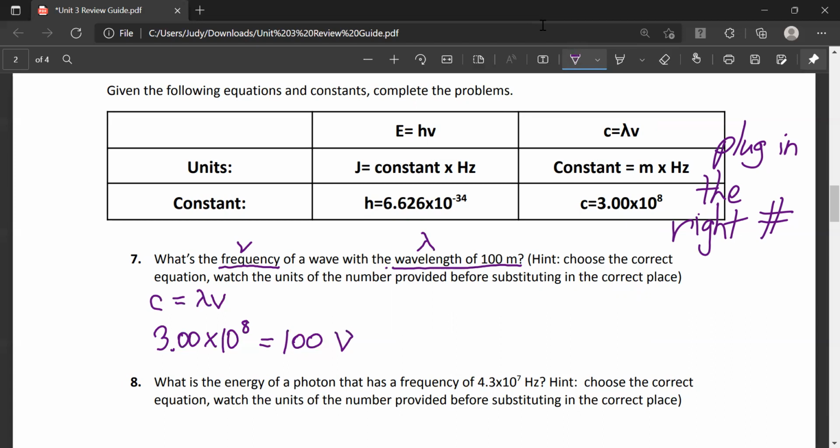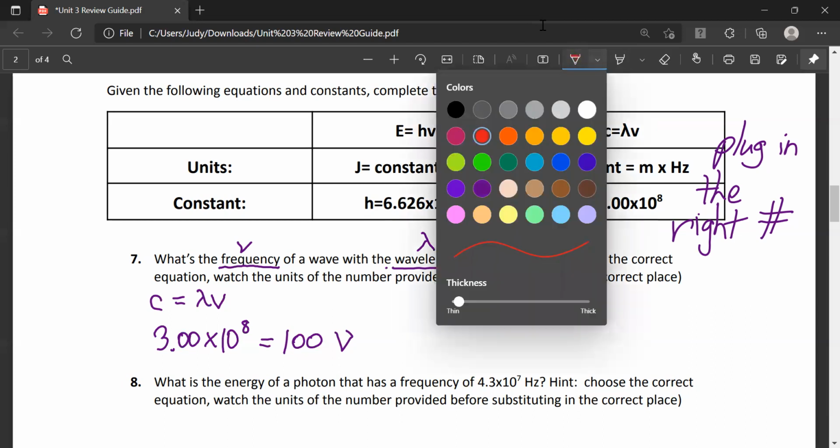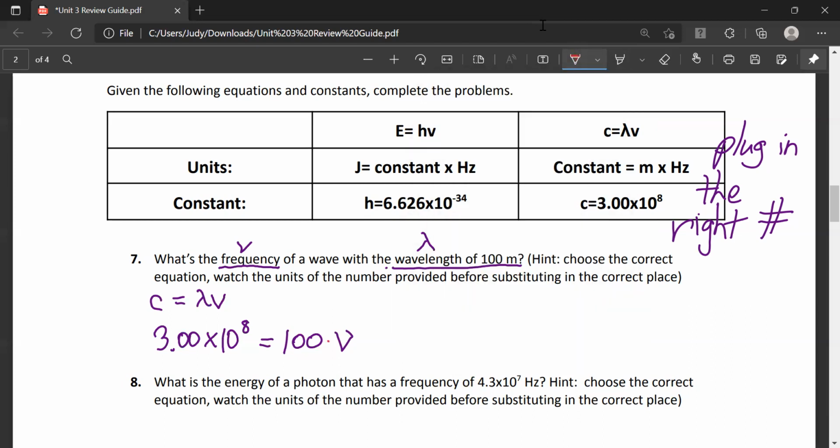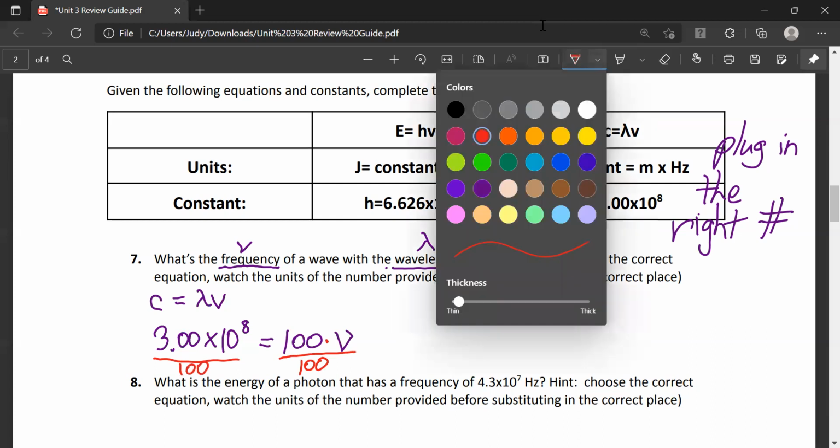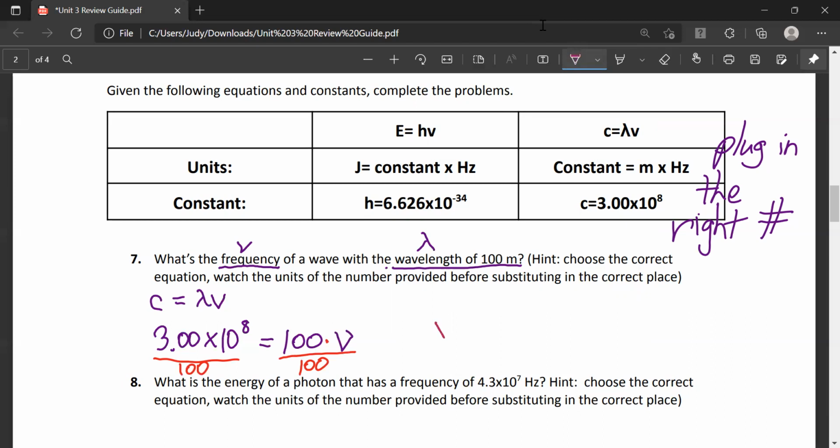Now, how do we look for that missing variable? Well, obvious. If we know that these are being multiplied, what is the opposite of multiplication? Division. So all you got to do is divide and get the answer. If you do that, you should get the answer shown when you plug it into the calculator.